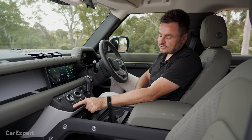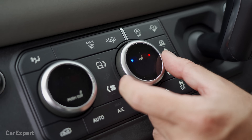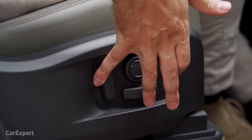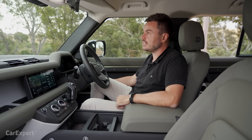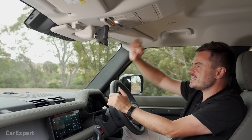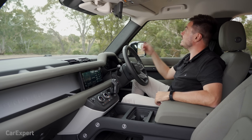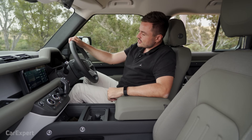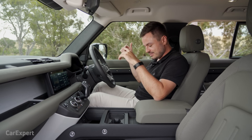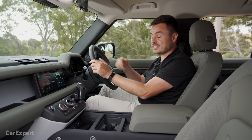All comfort controls run through here. You can enable dual zone climate control by hitting auto and then individually change temperatures. Heated seats are a push of that dial. Both driver and front passenger have electric seat adjustment with seat memory. You get a standard sun visor with a built-in vanity mirror, plus a centre one as well, which is cool. There are grab handles everywhere. The seats themselves are really comfortable, but the base is really flat — you move around a fair bit while driving and it's hard to find a comfortable position. I just wish they had more bolstering down the bottom.